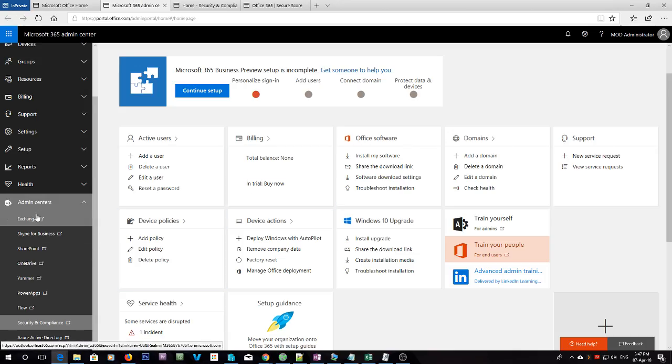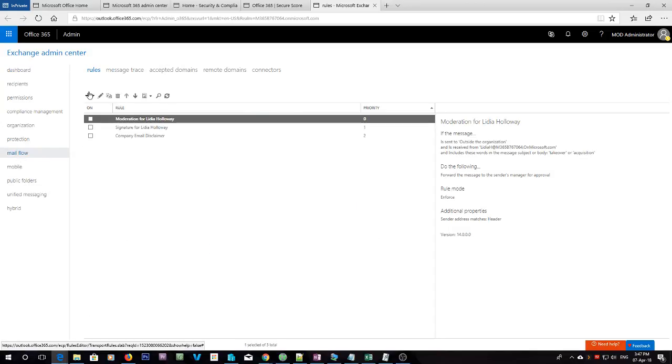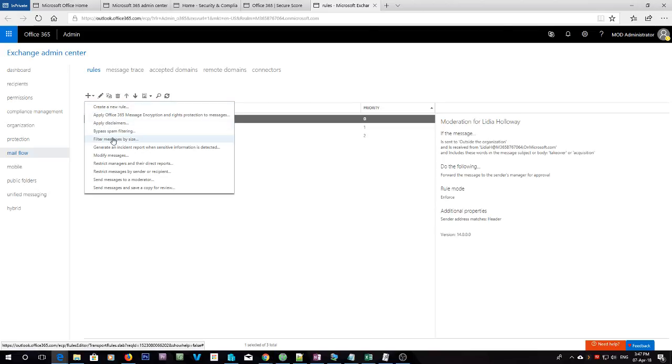To do it manually, go to the Exchange section inside of the Office 365 Admin Center: Admin Centers, Exchange, and this will open up the EAC. This is the same view that you get when you're running an on-premise Exchange. If you have 2013 or 2016, you should be familiar with the Exchange Admin Center, where you can set things up for Exchange, and it's the same on Office 365. To create these rules, we go to Mail Flow and create a new rule. They've got some rules built in by default, but we want to create a new custom rule.